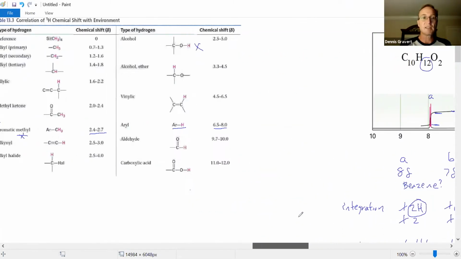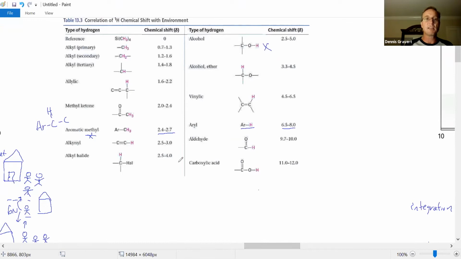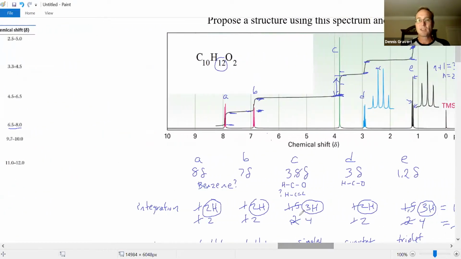Let's see, what else is 3 indicating? 3 could be at the, well, it's not a halide, where you said there's no halides. I don't think we have room for a triple bond. Hydrogen at the end of the triple bonds at 3, but if we're gonna go with benzene, we got 2 pieces of evidence suggesting benzene. A triple bond has 2 pi bonds, and we don't have room for 2 more pi bonds if we have benzene. So 3 could be a hydrogen on a carbon next door to benzene, or it could be on the other side of oxygen. Again, be flexible with the correlation table.